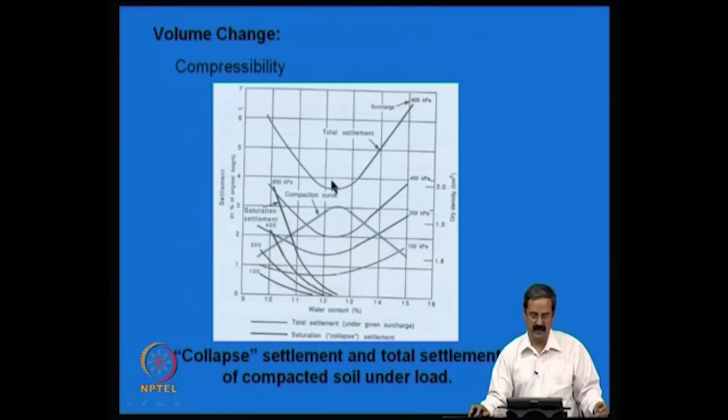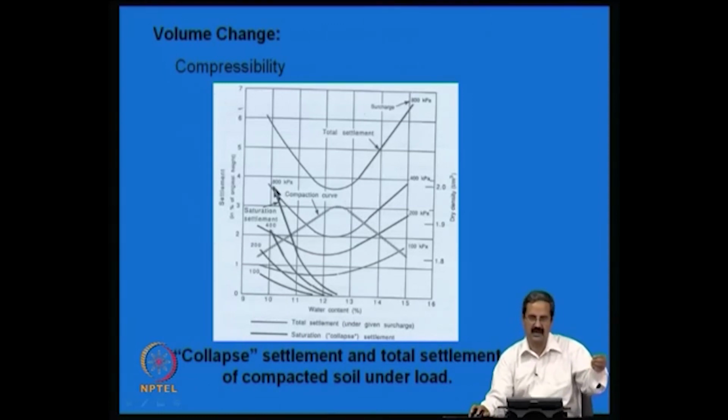This is a very important implication here. On the other hand, you can even see the collapse. Say for example, as I just mentioned the case of one example where there is a lot of inundation and then it led to collapse, and the collapse increases as the load is higher. At small loads the collapse is maybe less. So at 100 kPa the collapse is hardly about less than 1, but when the pressure is 200 it is about 1.5.